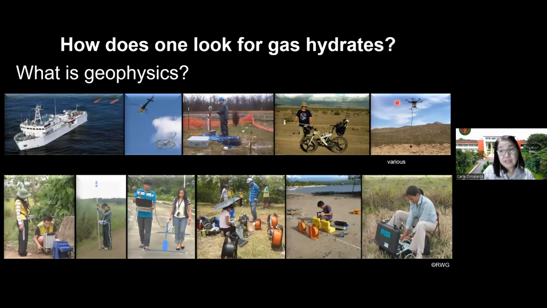Unmanned aerial vehicles or drones have also featured significantly when it comes to innovations in how we do geophysical surveys, but this is not applicable for all geophysical methods yet. It's being done now to acquire magnetic data, but not the other geophysical data. And of course, all the other geophysical data that we have can be used in a ground survey. So that's what you see in these photos at the bottom.